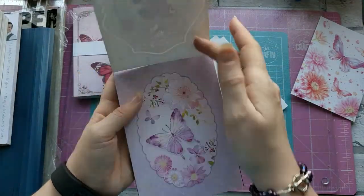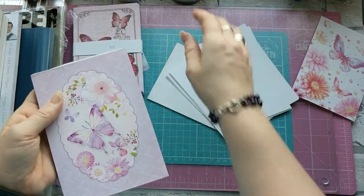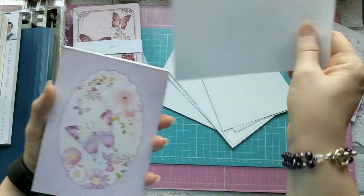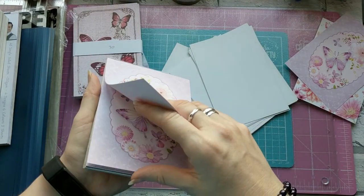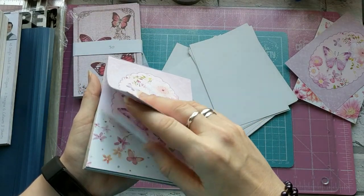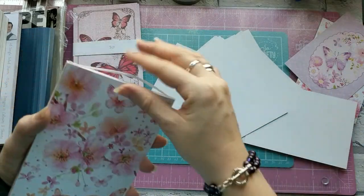Oh, there's six of these. Six of them. Oh, what? That's going in. There were six of them as well. Oh, my word. Oh, what?